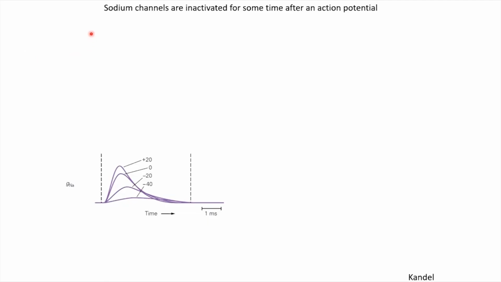One interesting property of the voltage gated sodium channels is that they get into an inactivated state. So as we have seen before, if we look at the voltage gated sodium conductance as a function of time for different values of voltages, when we increase the voltage, the sodium conductance increases, but after that it gets into an inactive state. So it's closed earlier, here it's open, and then here it's inactivated.